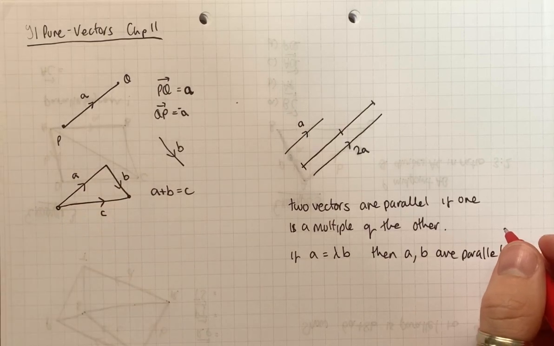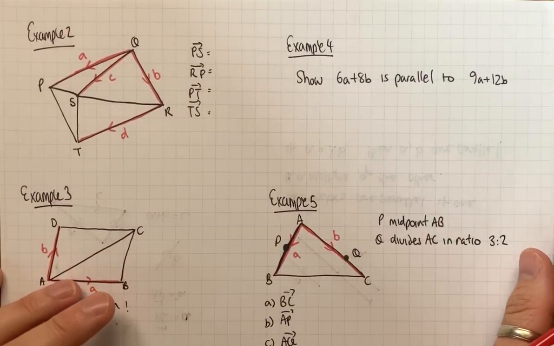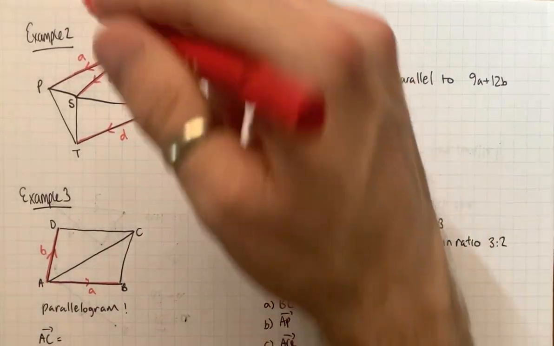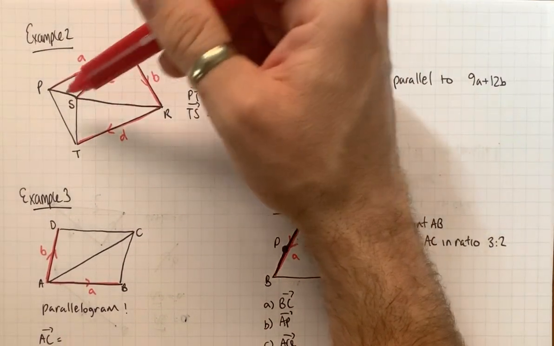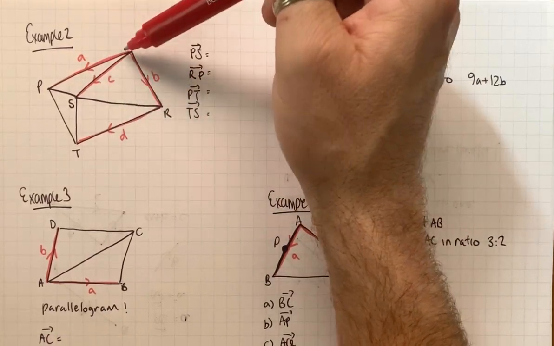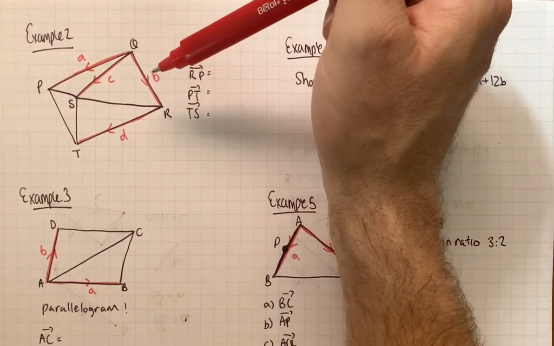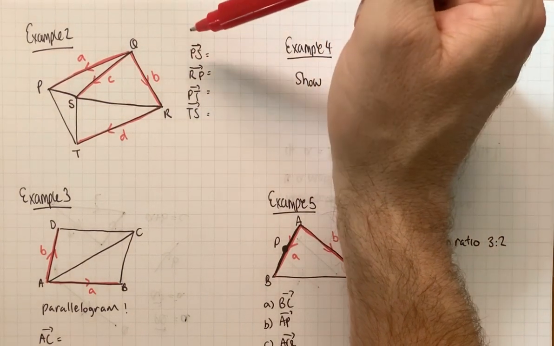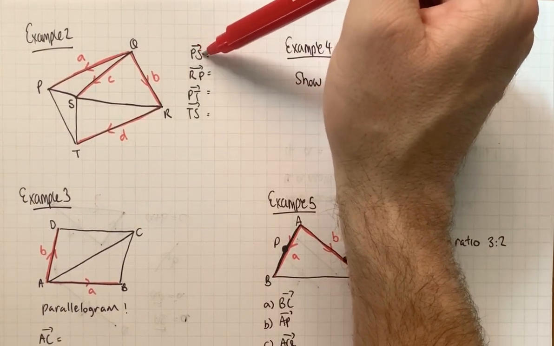Okay, if we skip example 1, you can just look at example 1 itself. It's very, very straightforward. It's just a way of adding together vectors in the same way I've done here. We'll go on to example 2. So example 2, we've got a quadrilateral PQRT. We've got vectors marked on that quadrilateral, and you've got a point S as well. I've done those vectors in red to make them stand out. So Q to P is a, Q to R is b, and so on. And what we need to do is work out the vectors that take us from different points to other points. So the first one being P to S.